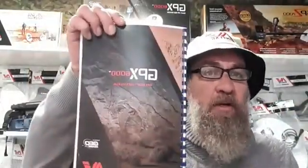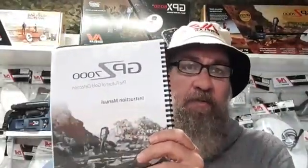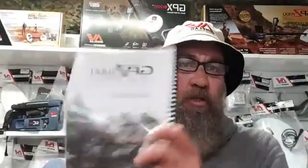We're seeing those 2300 front detectors now turning into GPX 6000s to clean out the top foot of ground extremely effectively. Trash and gold, you get it all. Pull it all out with the GPX 6000 and then wind your 7000 off its brain and come through. So we're seeing a lot of the tandem teams upgrading the front detector to the 6000 while still retaining the 7000, chasing those bigger, deeper targets.